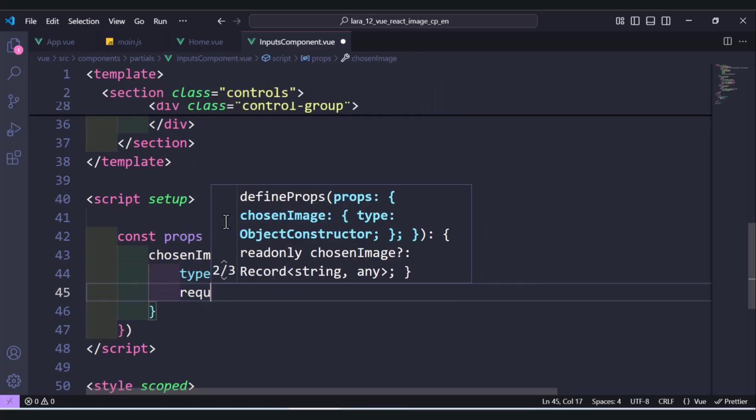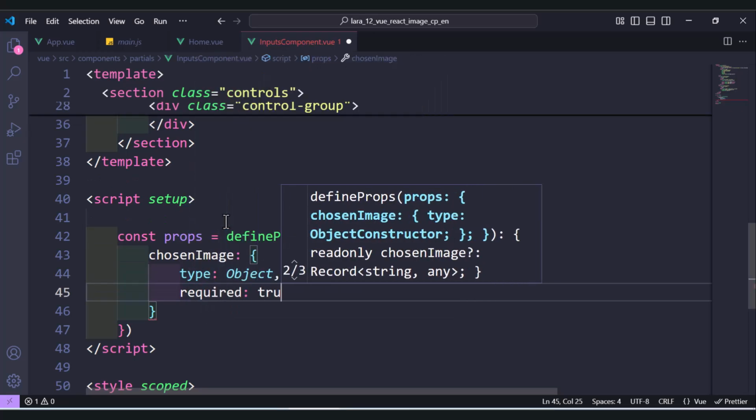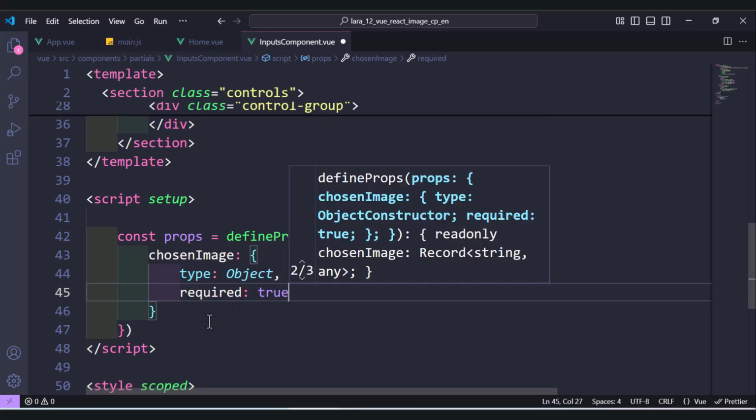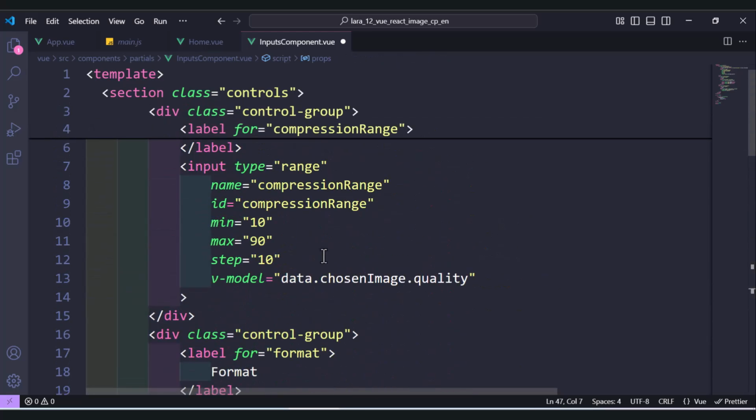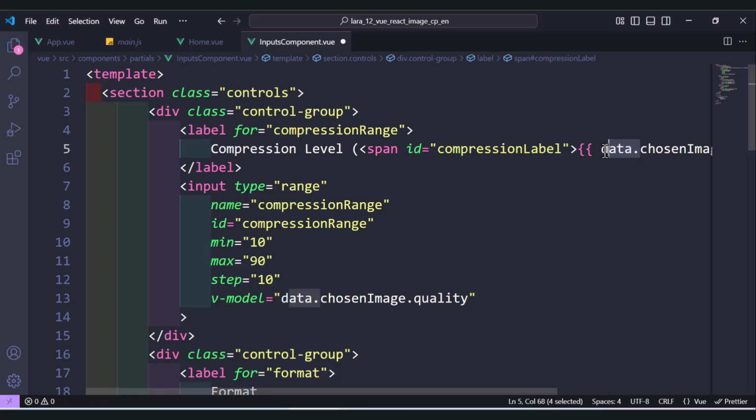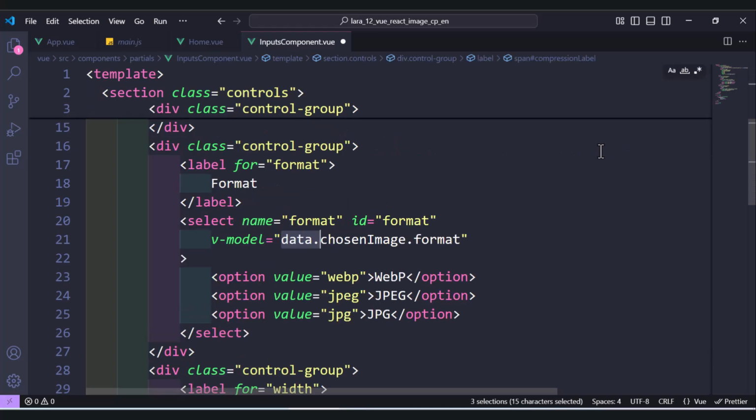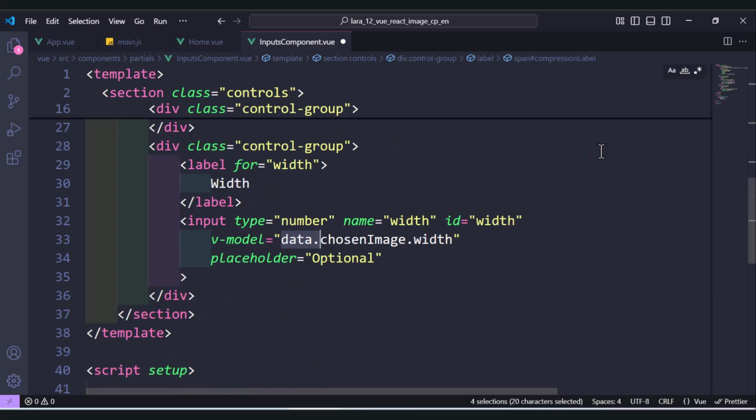So required is true. So now we have the chosen image. So all we need to do is to remove the data from here, because now we have the chosen image and we can use it.